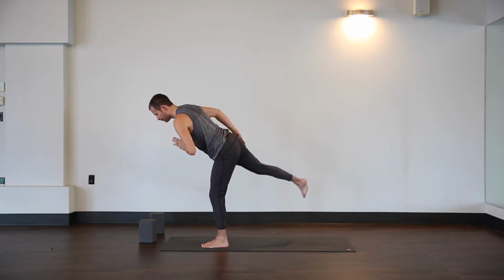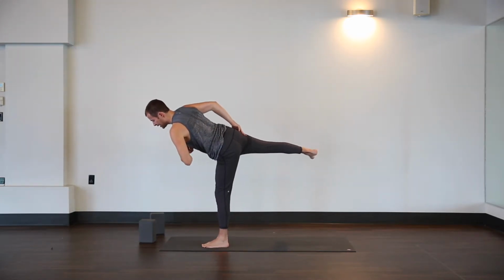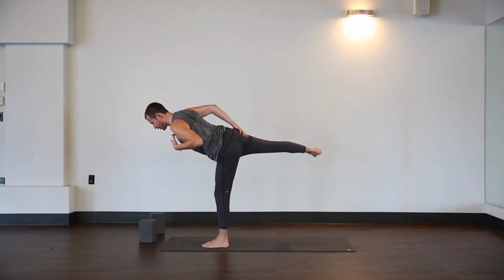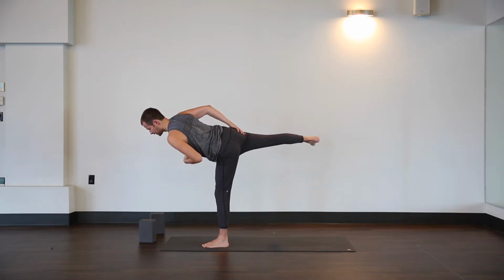Right leg back, out, and up. So it's not straight back. And then think about turning your right arch a little bit parallel to the mat. Lift your right leg up a little bit higher. So getting more to the outside of the hip than regular Utkatasana. So it's kind of like airplane upper body, half moon lower body, but the leg is a little bit to the right. Lift the right leg up one more inch.